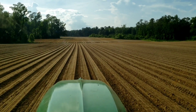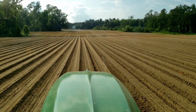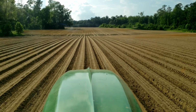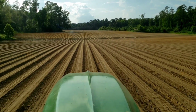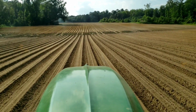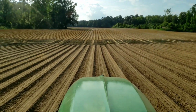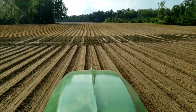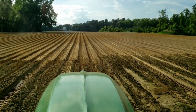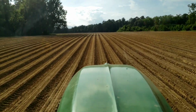Okay, so I wound up on the other end of the field, in the long rows. So I'm coming from the other way, vice versa from where I started on the other end earlier. But yeah, so this is the view out here. The sun is shining this way, so there might be a little glare in the camera, but like I was saying, it's a pretty cool view. And this field, I think, is only about 20 some acres, so it's not a huge field, but we're getting it done. I'll probably show you the view coming from the other way when I start coming back down. Wait a minute, what's that?